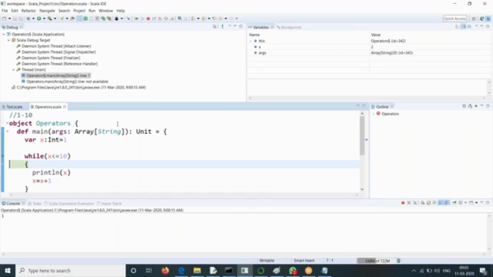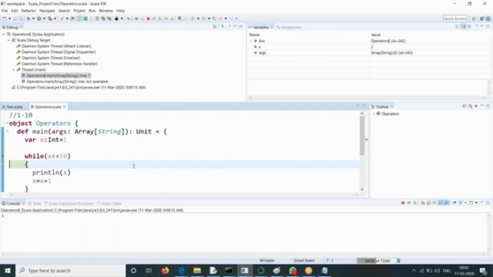And now you have gone back to the beginning again. So after one iteration, you can see the values here. Can you see this now? This is the value box here. If you look here, now x is 2. Once it goes to the top after iterating one time, control is moved back to the beginning of this while, and you can see the value of x is showing as 2 here. Are you seeing that? This is actually the tracing box, and you can see all the values here. Following, sir?